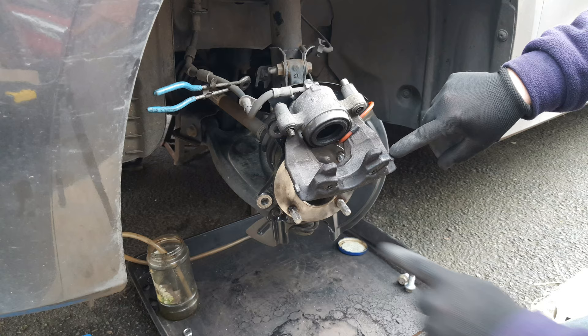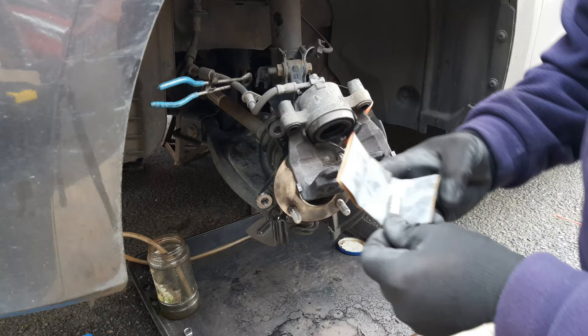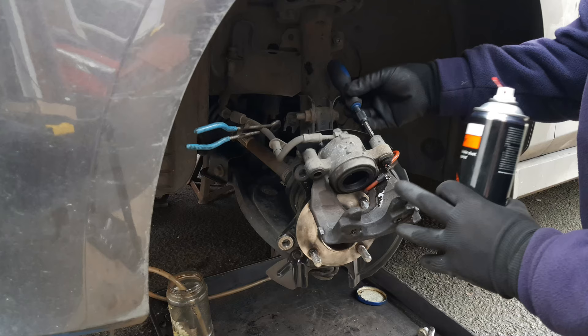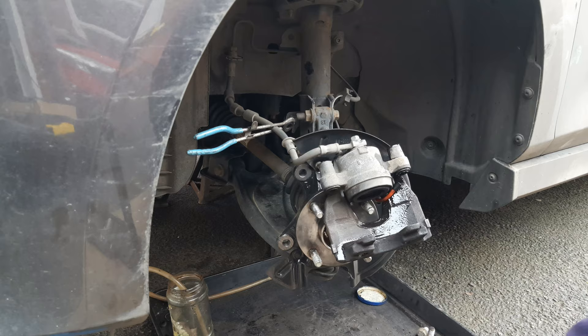With a nylon brush, just brush the worst of the dust off the caliper itself — the only contact the pads have with the caliper is those two little bits there. Clean with some 1000 grit. Remove the slide pins, give them a clean down with some brake cleaner, allow that to dry, and give them a good polish up with some 1000 or 1200 grit. Wash down with a suitable nylon brush and some brake cleaner, give the inside of the slide pin rubbers a clean, get rid of any grease that's in there, and allow the brake cleaner to run off the caliper.